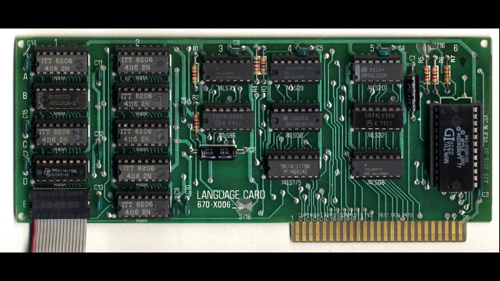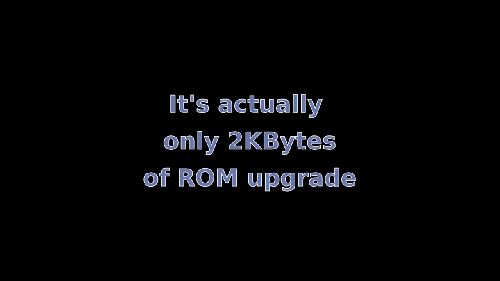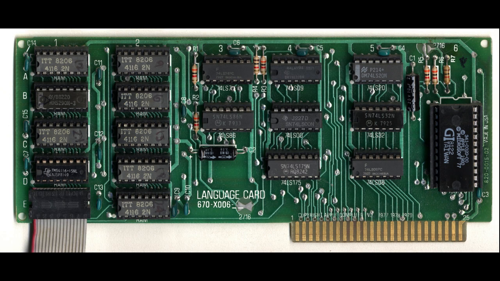What you are seeing is a picture of the original Apple 16 kilobyte language card, which was the first expansion for the Apple II and Apple II Plus computers that added 16 kilobytes of additional RAM, and a kernel upgrade for the original Apple II that could change the last 4 kilobytes of firmware to allow the original Apple II to boot from disk like the later Apple II Plus could do.